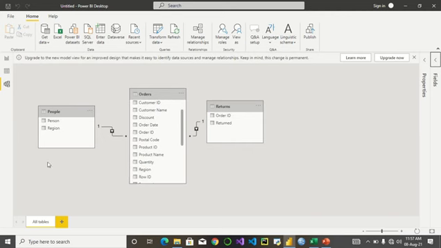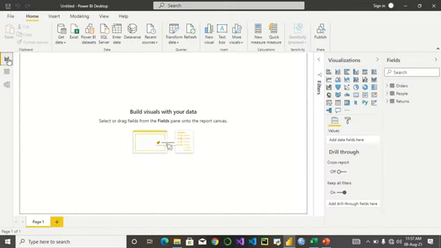So the relationship is created. When you work on this table, you can relate it with these others, and when you work on this table, you can relate it here too. So now we're good. Let's go to our report. This is your report icon. This is for data, in case you want to do some little correction to it, and this is your model icon. Now we're going to visualization.